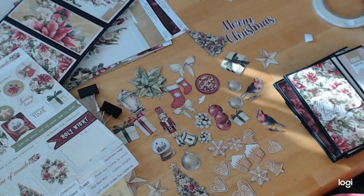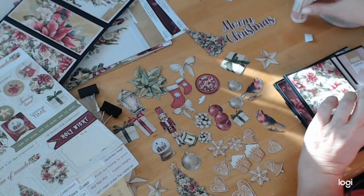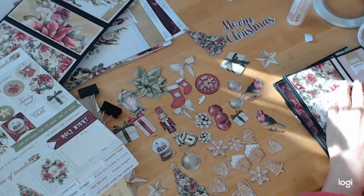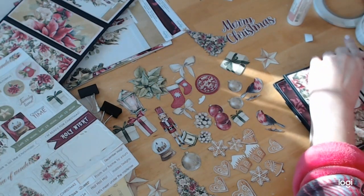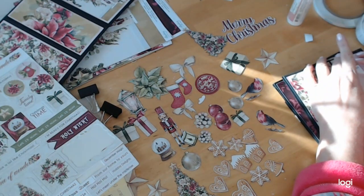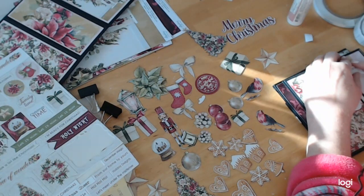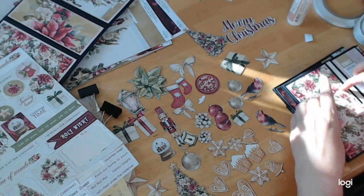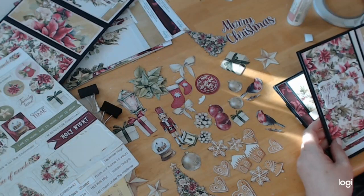Uh-oh. Did that dry up again? Even with the pin in it. Crazy. There we go. There we go. Why is that not sticking? I didn't press down enough, I guess. Yeah, that's not coming up. I must not have put it on well. Oh, I like that. I think that's so sweet.